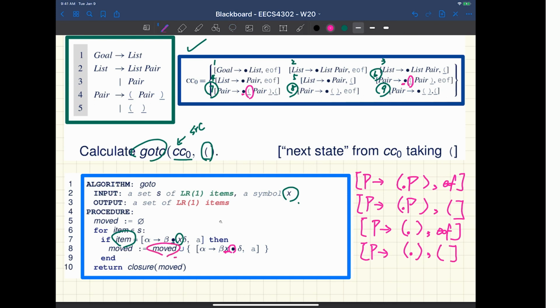Now the question is, if you apply the closure that we spoke about last time, you may want to review it, okay? If we apply the closure to this set, are we going to get the same set, or do you think we're going to get something that's bigger? If you do believe there's going to be something bigger, can you tell me which one is going to trigger some new items? Let me be consistent with the numbering, right? This is 6, this is 7, this is 8, and this is 9. You think 8 and 9 will trigger new items for closure?